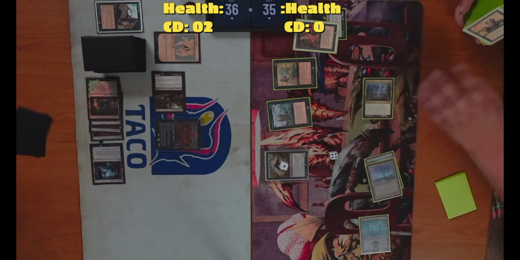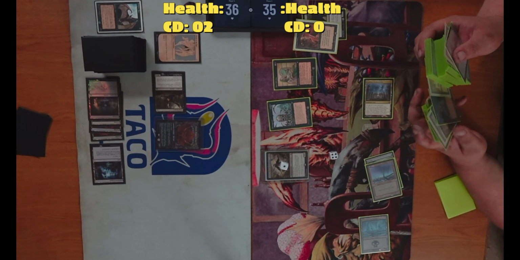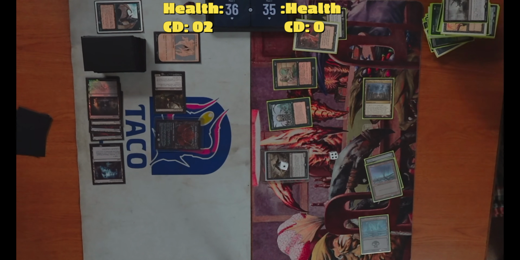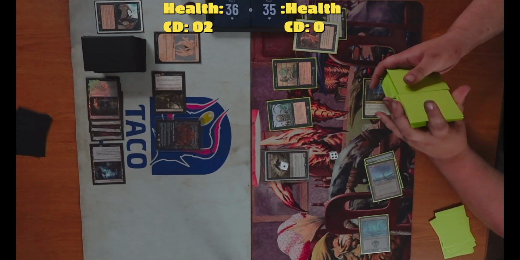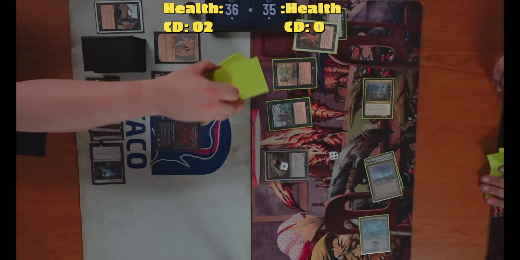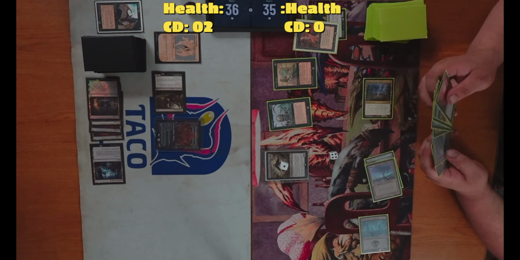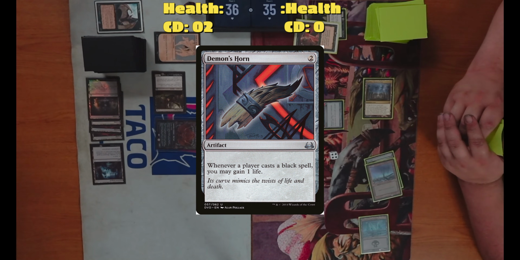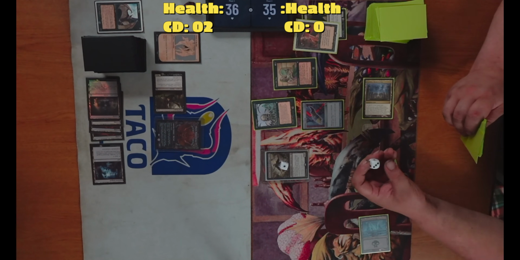I'm getting this card to my hand. I do not have to reveal said card. With 4 black mana remaining, I will use 2 to play Demon's Horn. It's an artifact. Whenever a player casts a black spell, I gain 1 life. Great. Brings me down to 2.